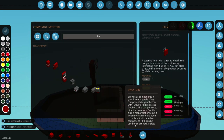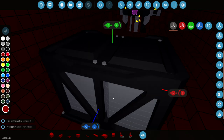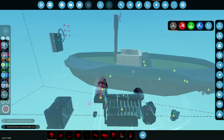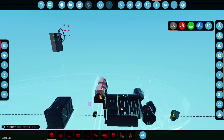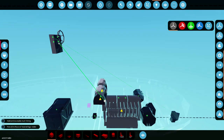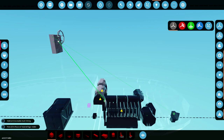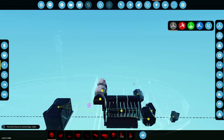But, yeah, sure. I'm going to logic this all together. We need a battery, of course. So let me put a big battery in here. Probably in the front. Yep, around here. And that'll be fine. Cool. Oh, you know what? We don't actually have a clutch. Maybe a clutch would be a good idea. Yeah, a clutch is definitely a good idea. But never mind. For now, we don't actually need it, so that's okay. Throttle is going to go on up and down. That's okay. W and S is, actually, you know what? W and S is going to be go forwards. That's okay. And that's it. That's all we need. Everything's got electricity. Everything should work fine.